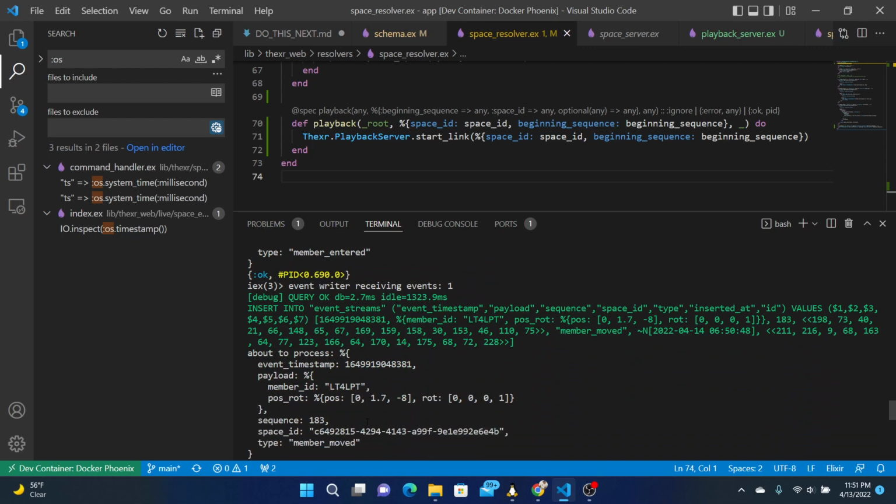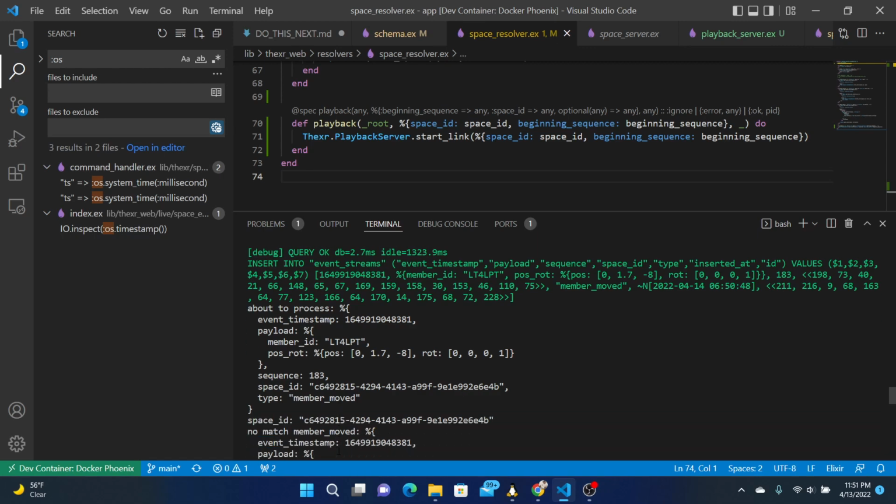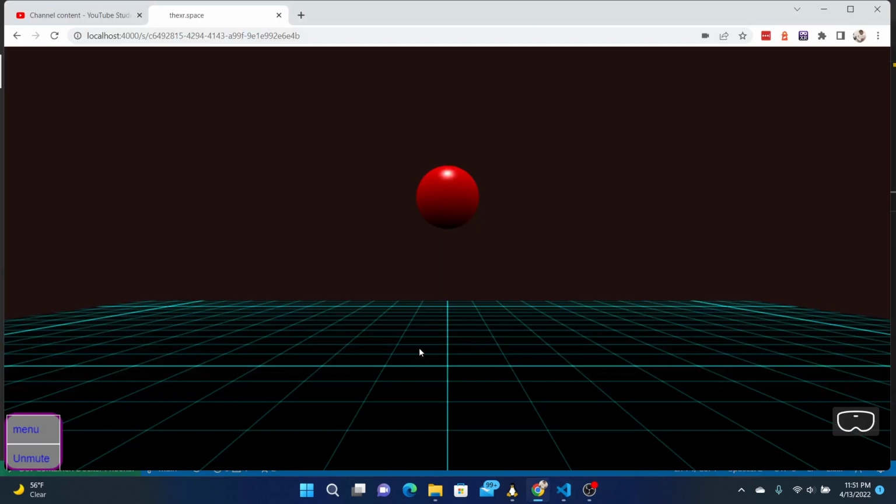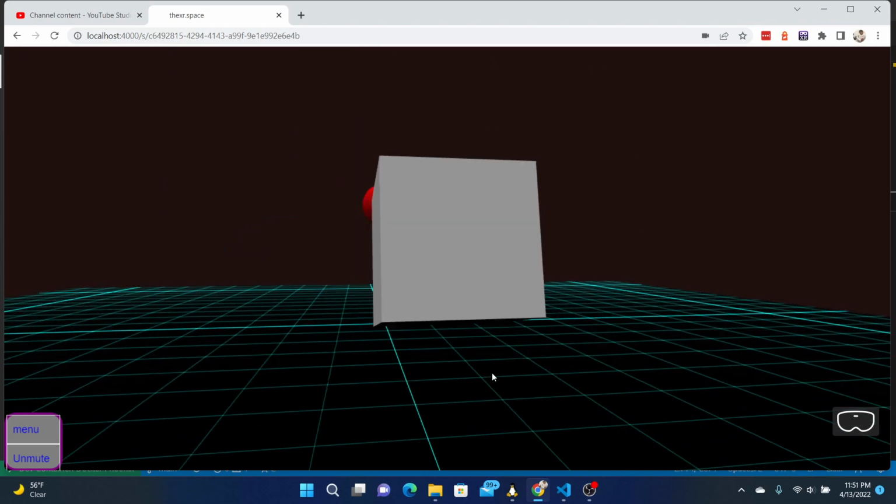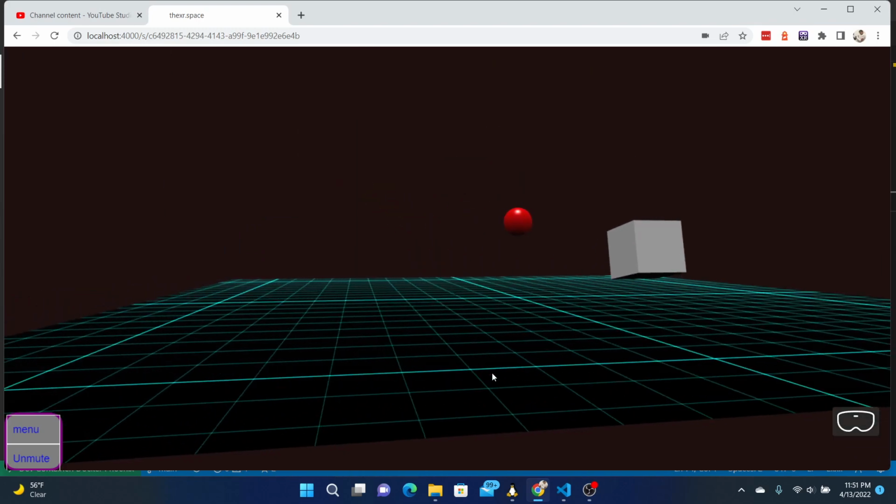Insert into event stream and then about to process. And moved. Seeing anything? Well, there's somebody here. Oh, he's moving around.